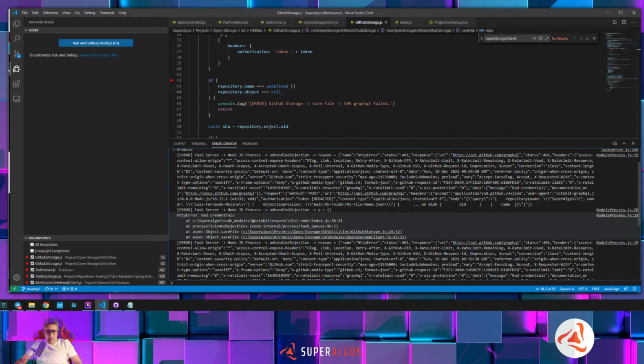Bad credentials. Okay, so what I'm going to do is get my actual GitHub token, or maybe I will get a new token for this, because otherwise I have to switch workspaces.